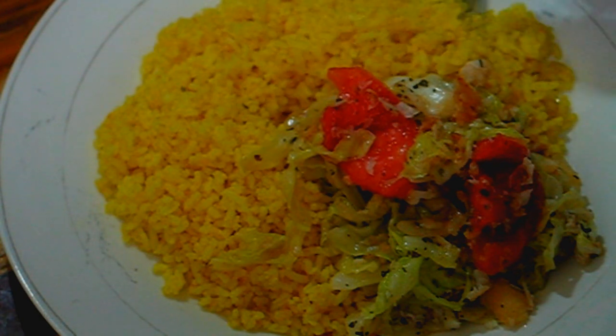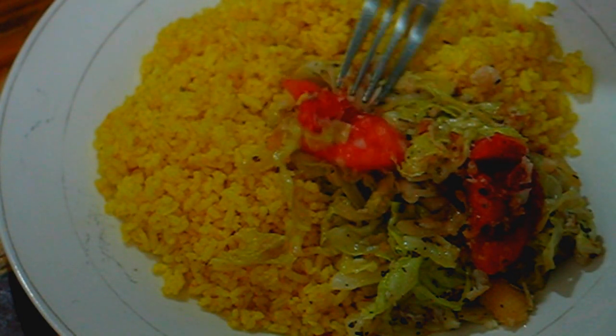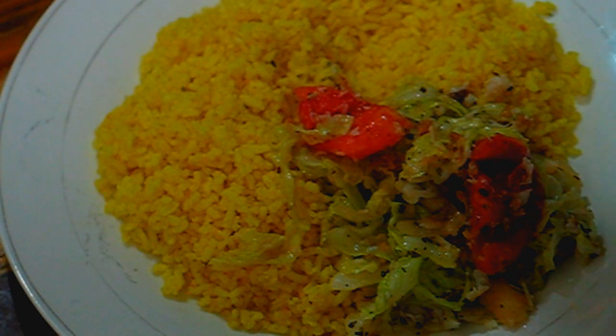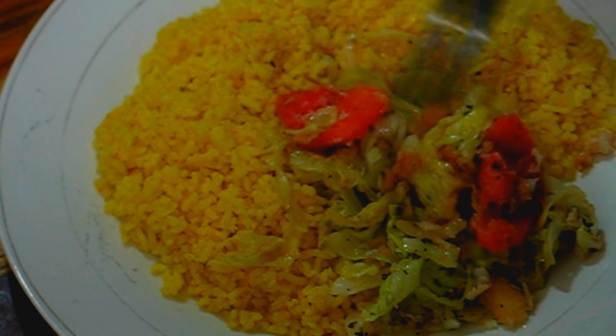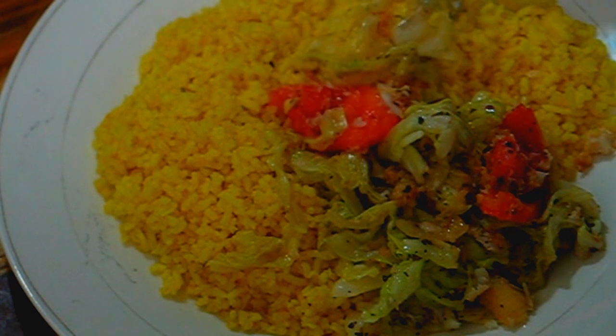Sampling the pumpkin rice. This one is clean and nice. Wow, just this one. This is different, if you want something different.